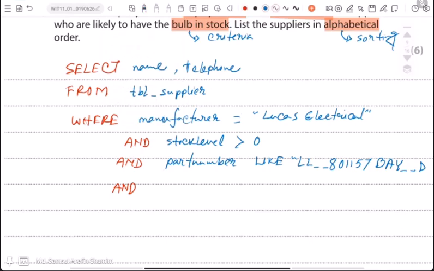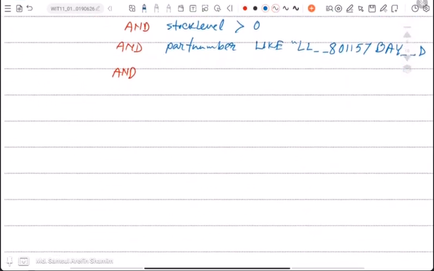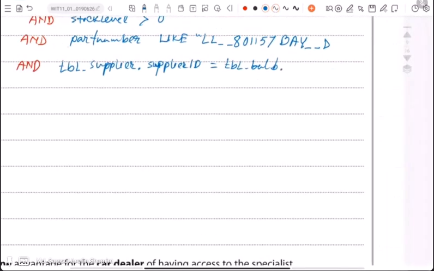So first of all, the table name, TBL underscore supplier dot, where the supplier ID should be supplier ID must be equal with the TBL underscore above table name dot supplier ID.